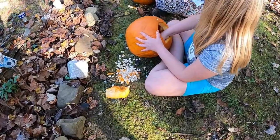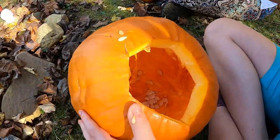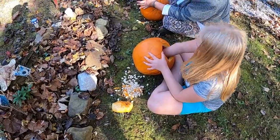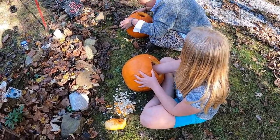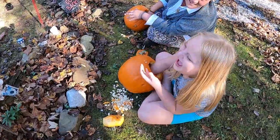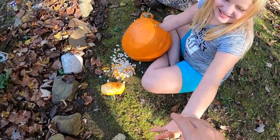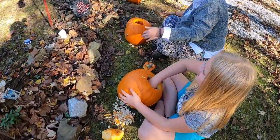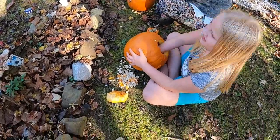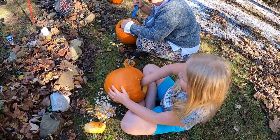I'm trying to rip all this. I'm not done. Look at the insides, guys. That's what it looks like. I don't know what mommy's doing over there. She had a cat pumpkin. She's having a cat pumpkin? Look at its eyes in a minute when she gets them cut out. I got something in my hair. Get that out of my hair. Her pumpkin blows snot on her mommy's hair. Get it, Daddy. I can't see it. Mine ain't clean yet. Now you can cut your eyes, your nose, and your mouth. Mine ain't clean yet. It's not old fashioned if you don't do it the old fashioned way. Hands.